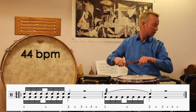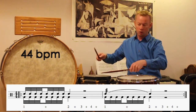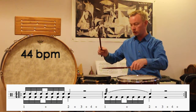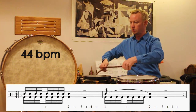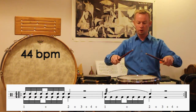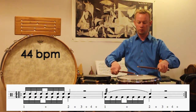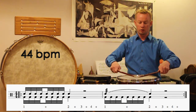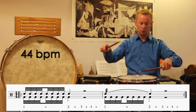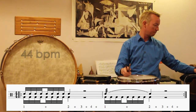One, and two, and three, and four, and one, and two, and three, and four, and one, and two, and three, and four, and one, and three, and four, and one, and three, and four, and.